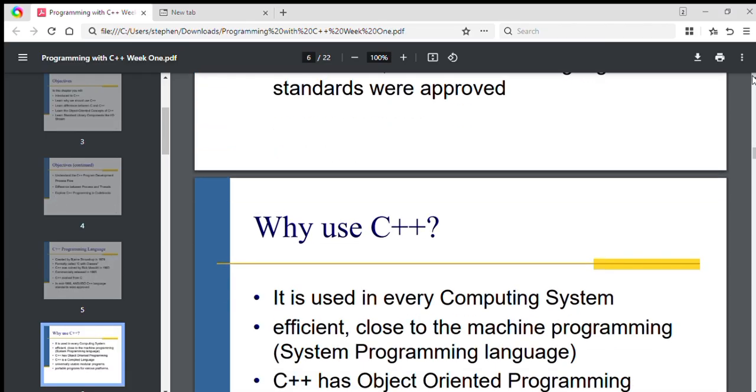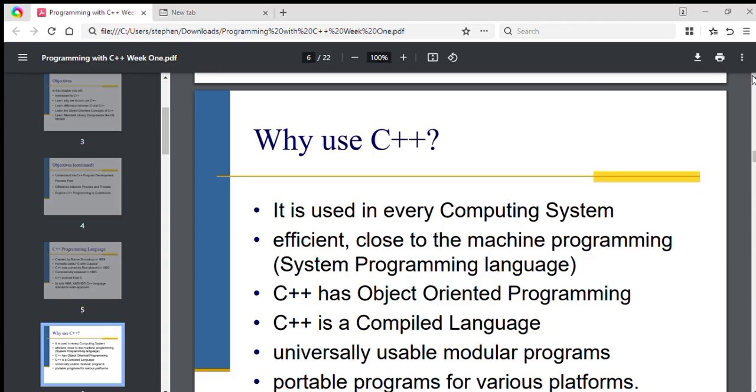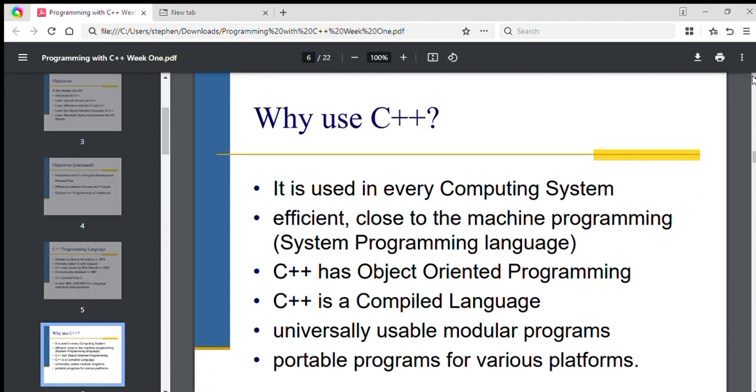So we will continue with why we use C++ in our daily programming. So let me talk about that. Now you might be asking, why should I learn C++? That's a question that most programmers or beginners always ask.